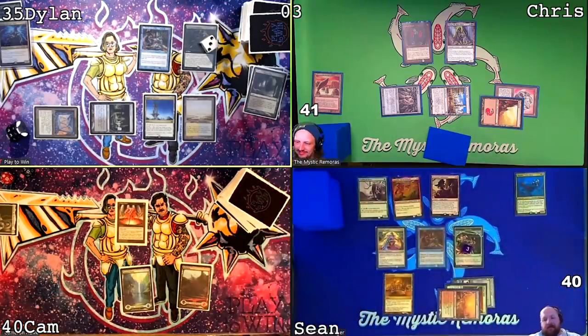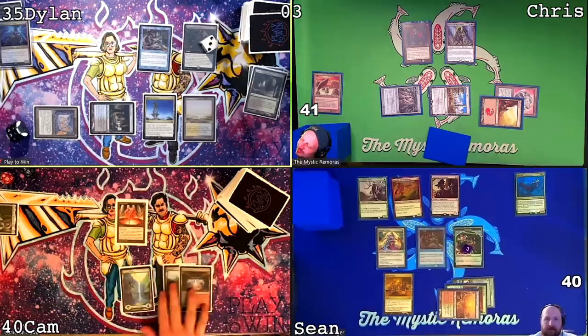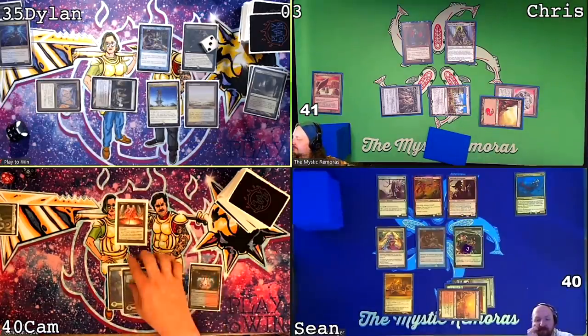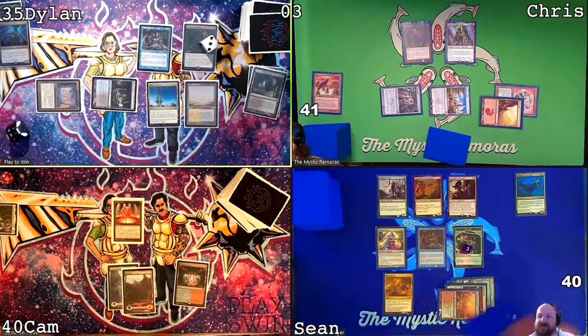Alrighty, here we go. Draw for turn. Raining Center. Realized I should have been swinging with my Finhorn. I blew it. Unbelievable. Should have been swinging with Rograkh. No one can block it.